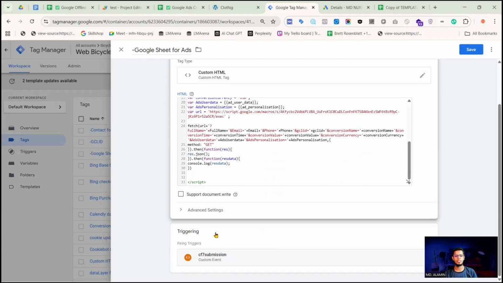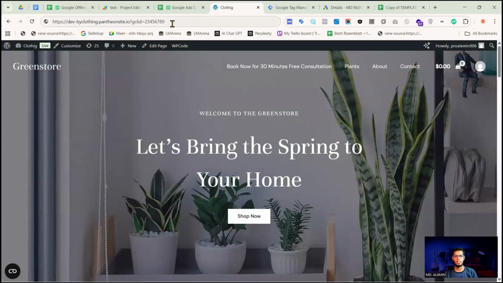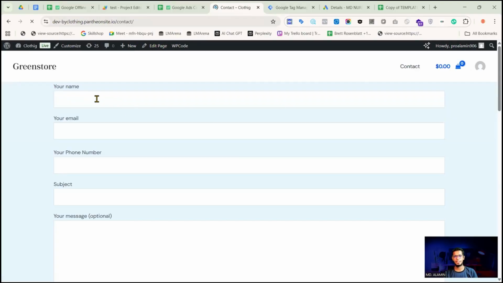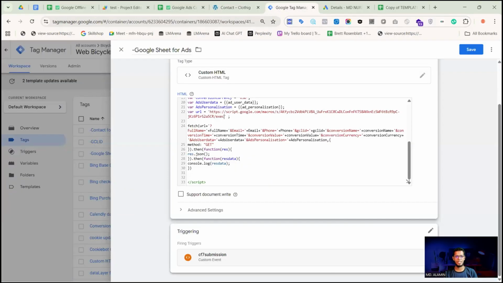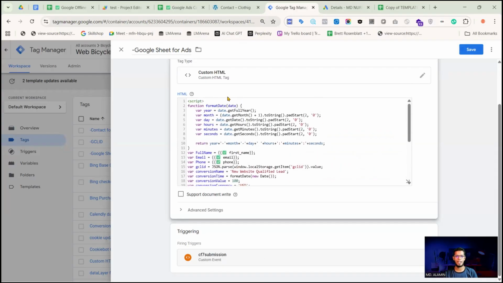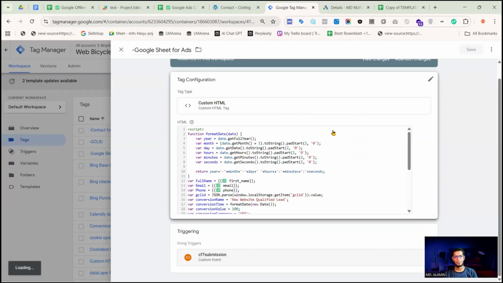Our trigger will be when our form is submitted. Suppose here is our form, and this is our Contact Form 7. When I submit this form, our event will be fired, and this event's name is Contact Form 7 submission, and I am using these triggers. Okay, so I think our setup is done. Click on save.